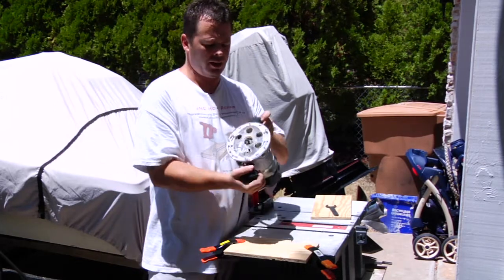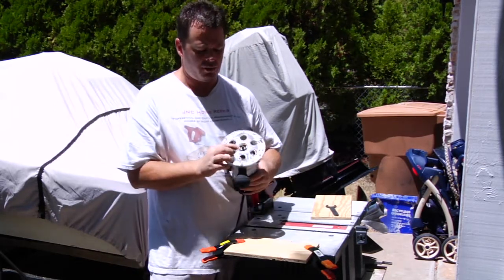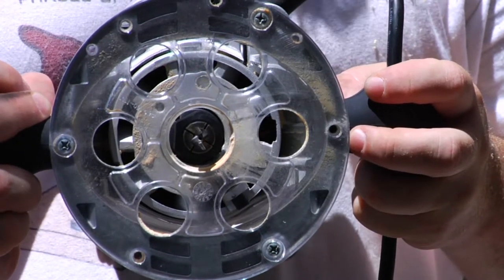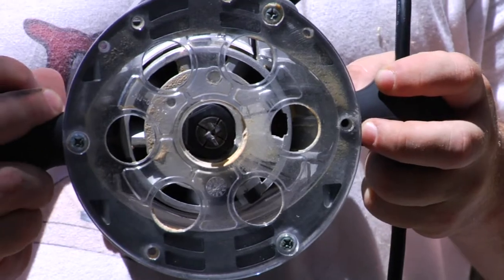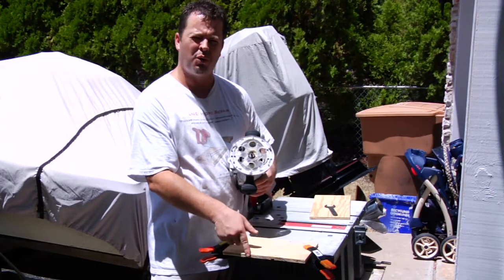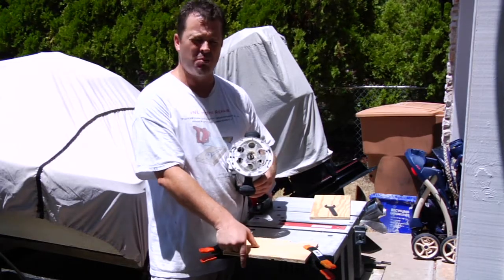Okay, basically you need a basic type of router. Okay, and this is your basic dovetail type bit right here. Okay, you need to make sure that you've got this bit adjusted just right so you don't sink too far into the board or cut into the board too much.